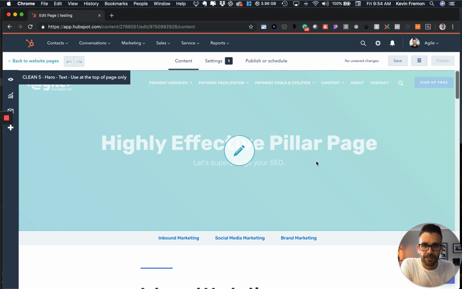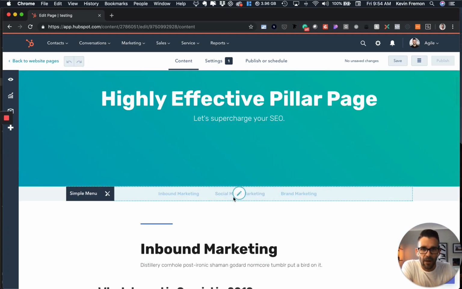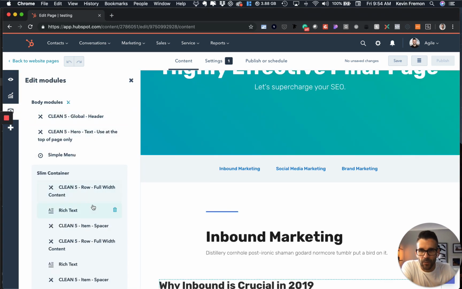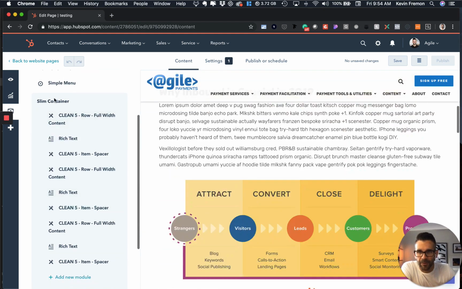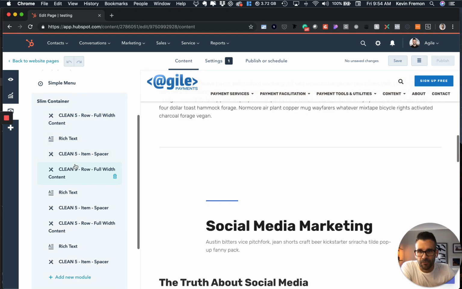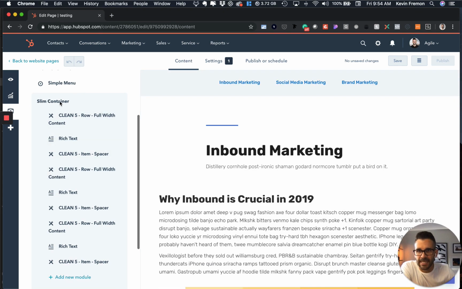Hey, Gene, this is just to answer your question about how you can remove modules that you cannot remove right here. So, for the most part, the one important thing is anything that you see in this little gray box means these modules can be removed. It's basically what's inside what's called a flexible container.